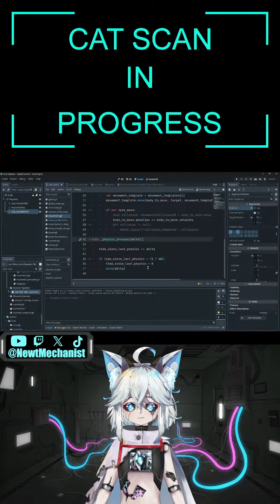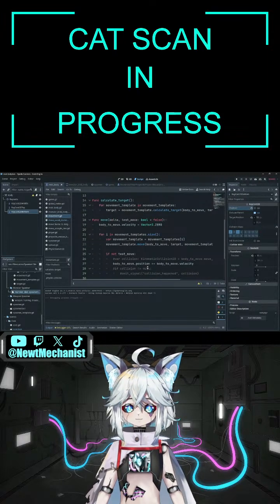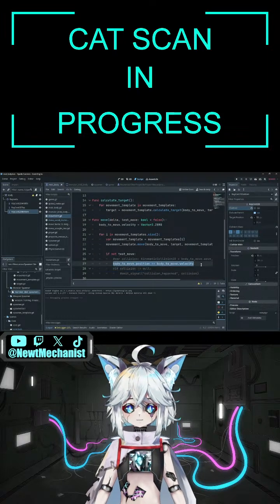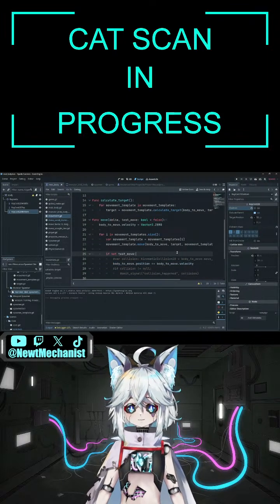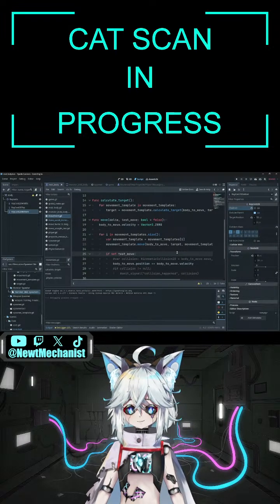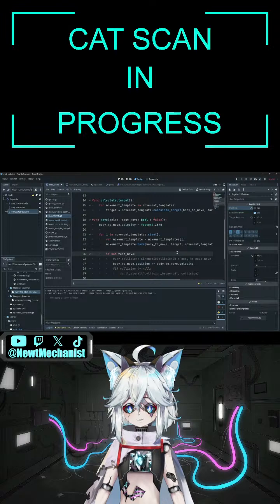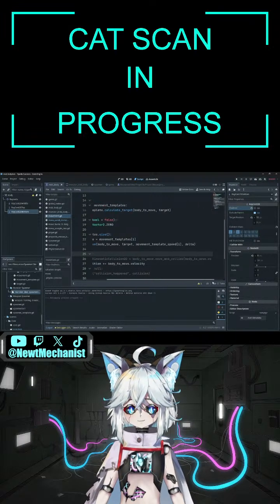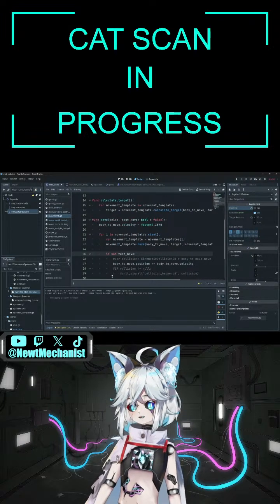This just changes its position. How is that taking so long?